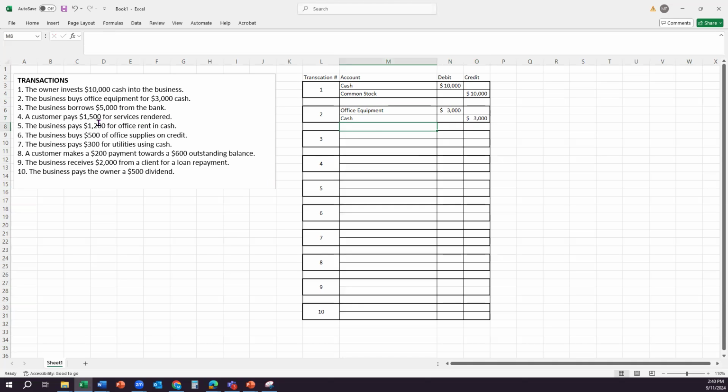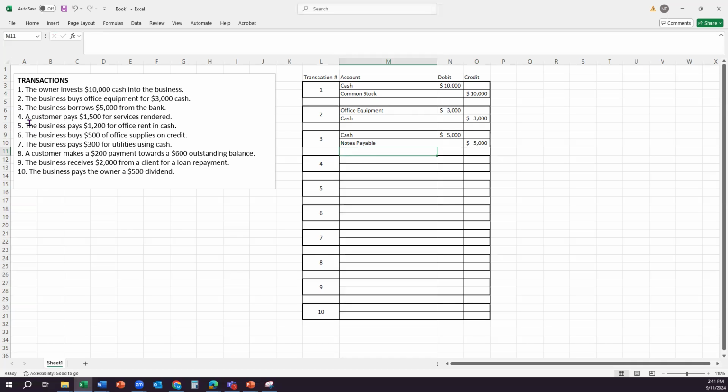On my third entry, the business borrows $5,000 from the bank. So again, I'll say what's happening. My cash is going up, and my loan, which I'll call a note payable, means money I owe to the bank. And a note just means that we've made it official and given us interest and terms like that. That's as opposed to an account payable, which is where I'll buy something from a supplier and then they'll say, go ahead and pay me later. So in this case, I have cash going up. So that's a debit because cash is an asset, and notes payable, which is a liability, going up. So that's a credit.